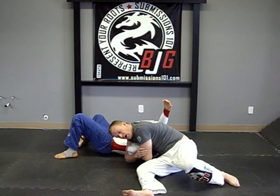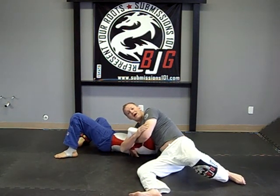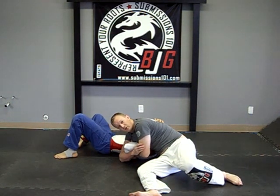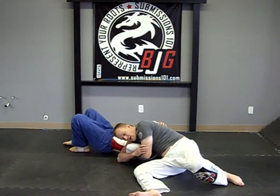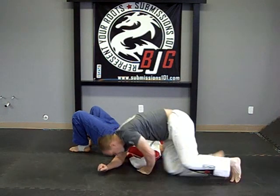get the shoulder lock. The biggest mistake people make from this position is they just start leaning back. It's not what you're trying to do. I'm trying to actually lower my shoulder, in this case my right shoulder, towards the mat, sinking down, and then lifting up to lock at the shoulder.